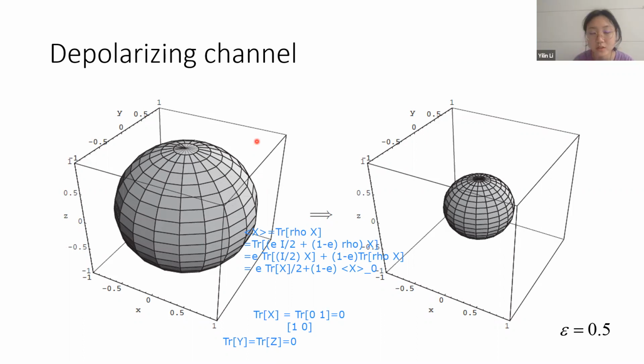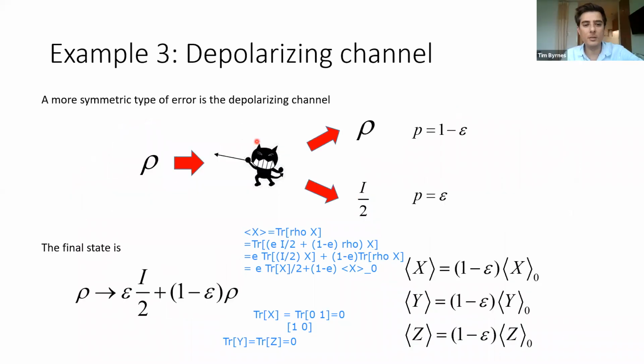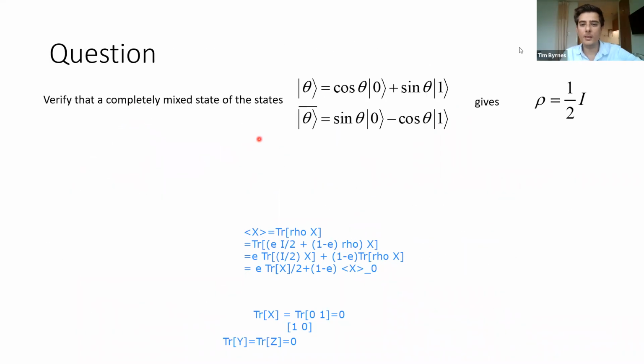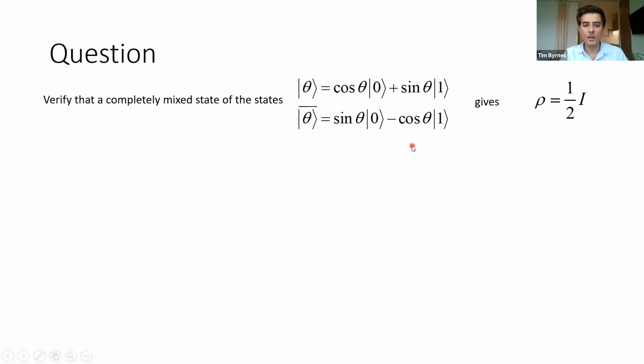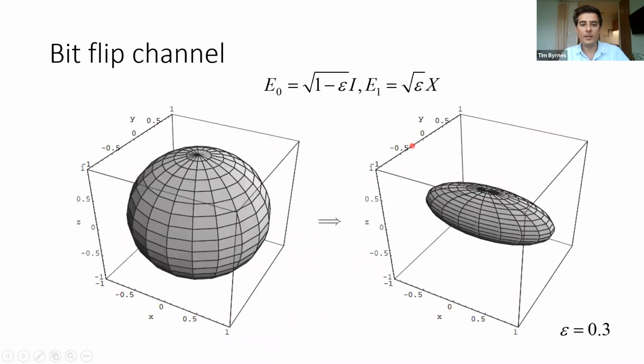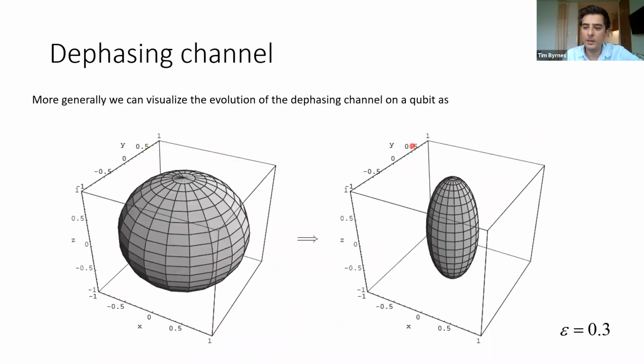Professor, I have a question. Does it mean that if we apply a certain Pauli operator as an error or something, it just means squeezing the Bloch sphere in some direction? Yeah, right. So if we have any kind of error channel, like these cases, right? Yes, I think so.